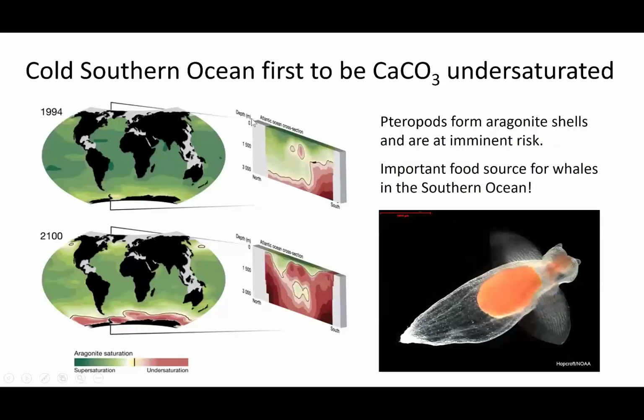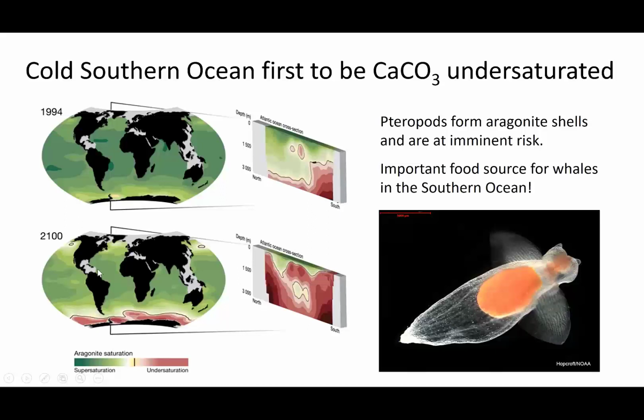So to finish up now, here we have the cold Southern Ocean. Because CO2 is much more soluble in colder water, the effects of ocean acidification are most significant in these high latitude waters. These little plots here on the right show the saturation state as a function of depth going from the North Atlantic to the south. You can see this whole part of the Southern Ocean here, depths below 1,500 metres, becomes undersaturated with respect to aragonite, this particular form of calcium carbonate that's used by corals and also by these pteropods, these free-swimming molluscs in the ocean.